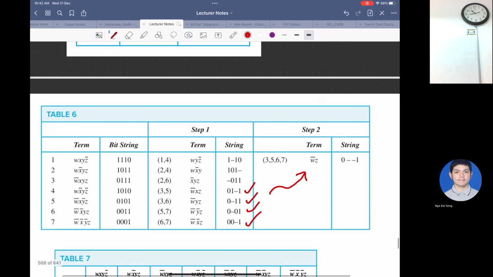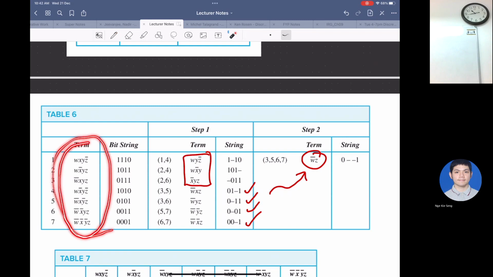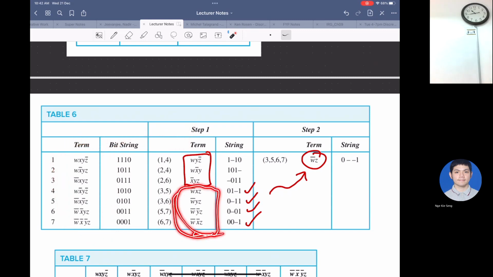Okay. So how many unused Boolean products? You've got these 3, and this one is unused, because all the 7 terms here are used to build the Boolean product here, and these 4 minterms here are used to build the Boolean product here. So there are 4 unused minterms here.